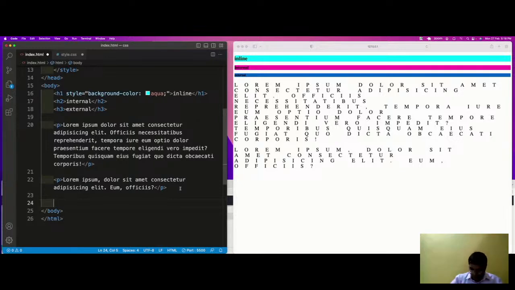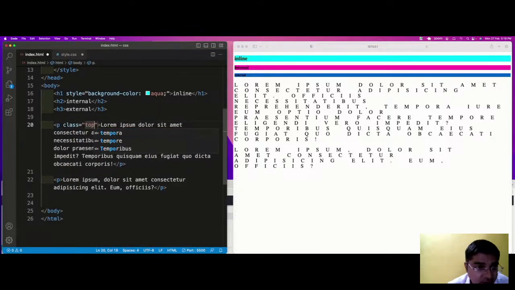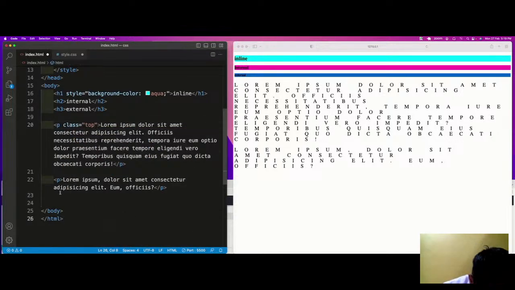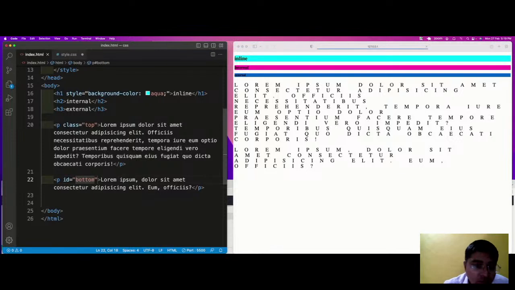So for this, we have introduced classes and IDs. Let us have a class here, class of top, and here we have ID bottom. So we have introduced classes and IDs. Now what are classes and what are IDs? Classes and IDs both are used to target an HTML element.